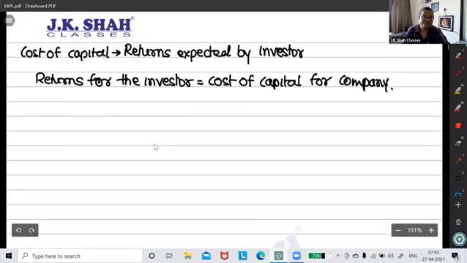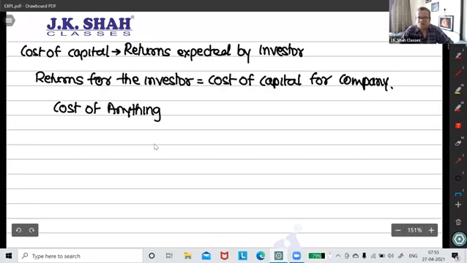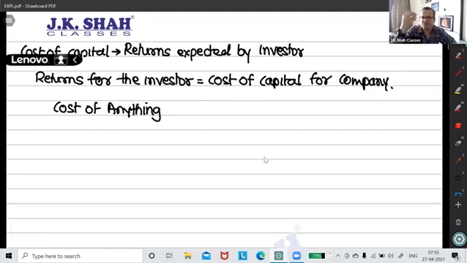Okay, fine. Now, as I had told earlier, the generalization of how you calculate cost of anything, not only cost of capital. Cost of any commodity, cost of any service, cost of any goods that you buy. You compare what you pay and what you receive. You remember we had discussed this some time back. We were to buy 4 packets of biscuit in the break. I had given you 20 rupees to buy the biscuits. You bought 4 packets. So we ended up buying a Parle G biscuit of 5 rupees. Some topic we had talked about this, am I right?